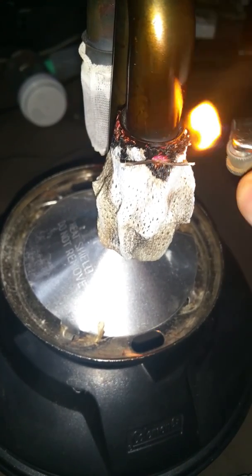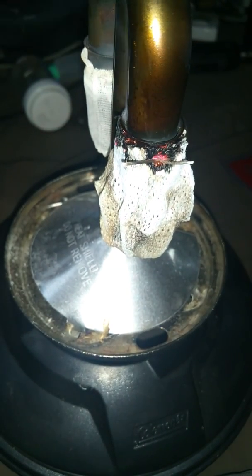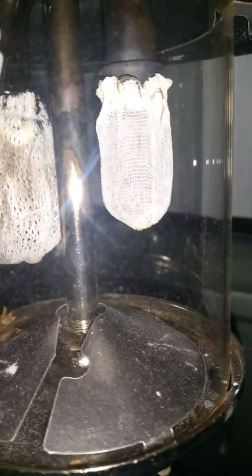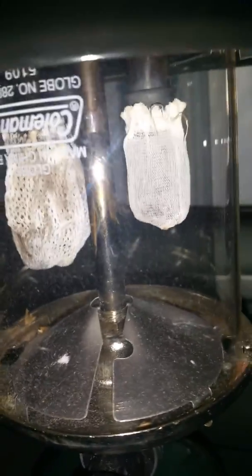So what I'm going to do is just finish going around the edges here, and I'm going to toss the lid back on this lantern and we'll see what happens when we light it. So here it is all set up. You can see, even after burning, the Chinese mantle is quite a bit bigger — that might even be a good thing. It is still quite a bit more porous; the holes within the mesh are a lot larger. I'm not sure how that's going to affect the burn of it. Maybe it'll shrivel down a little bit more once it gets burning.